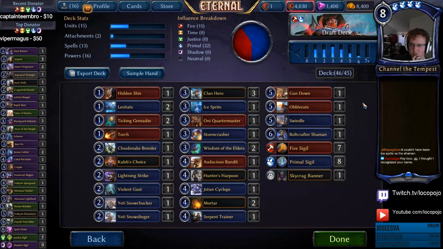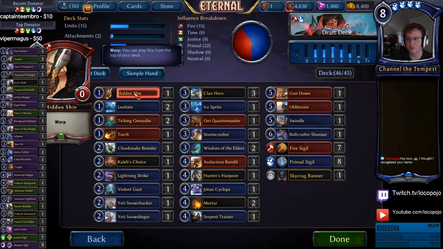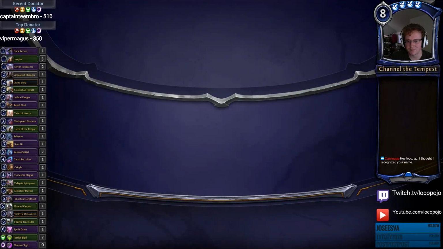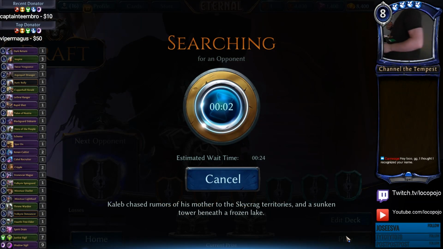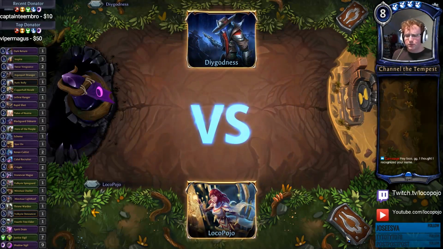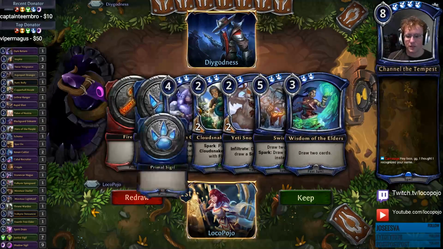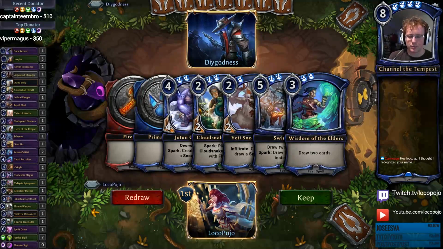Good game, Carnage. Okay. Oh, Hidden Shoot can just go. Yeah, we don't need it. It's cute, but we don't need it. It's just really fun with Quartermaster is the thing. And I might ditch the Quartermaster for a Temper, honestly, because it's not amazing in this deck. Fire Primal, Snowslinger, Cloudsnake Breeder.